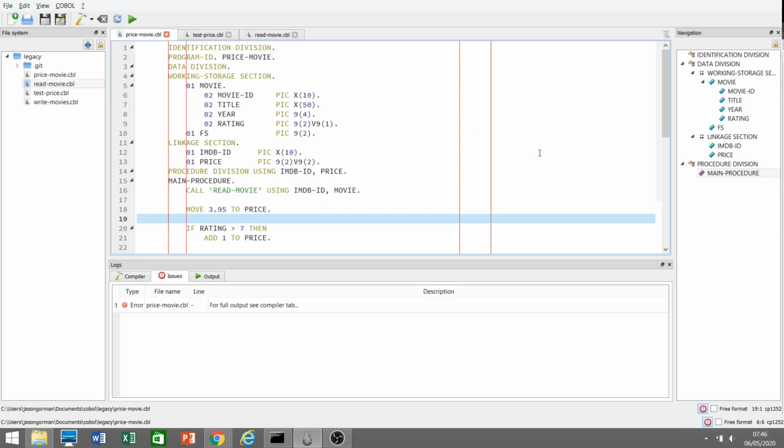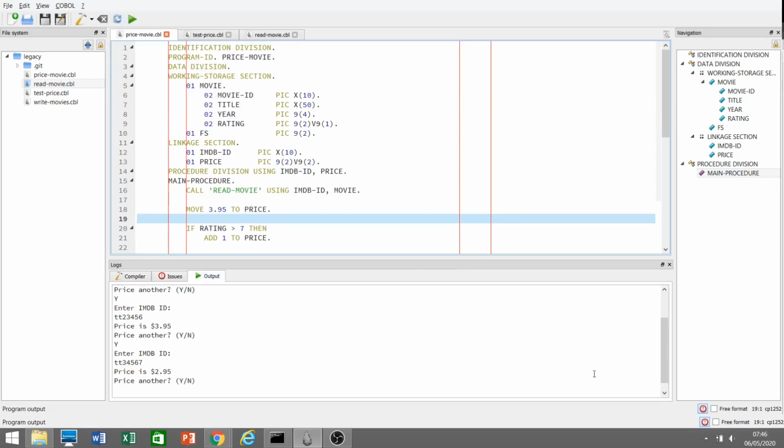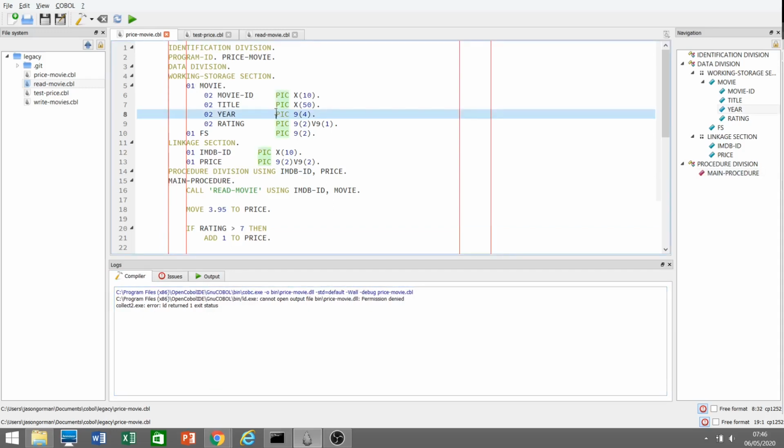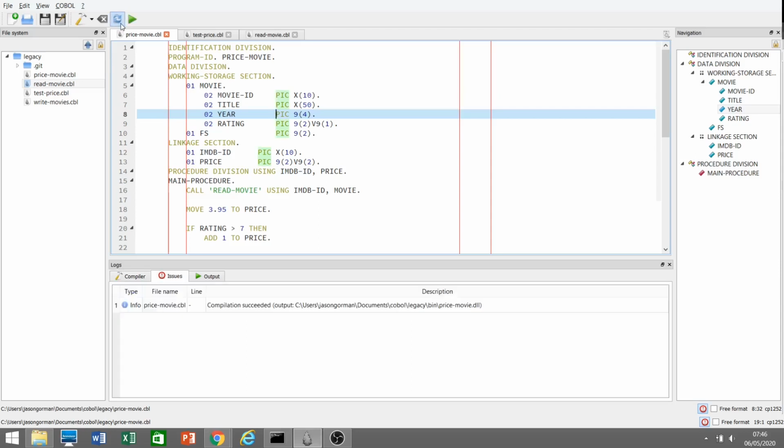Oh, no, didn't like that. What didn't you like? Are you still running? Let's stop running you for now. Compiler, permission denied. Oh, here we go. Good old Windows. Ah, that's because the program was running. So that DLL was loaded into memory. So it should work now. There we go, thank you.